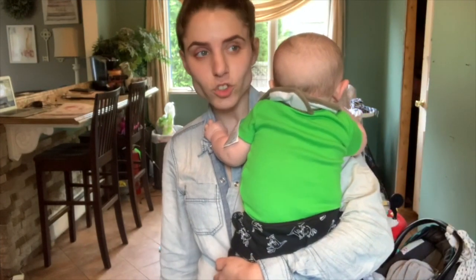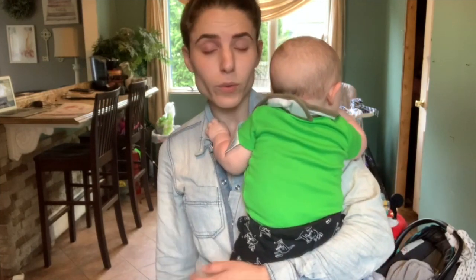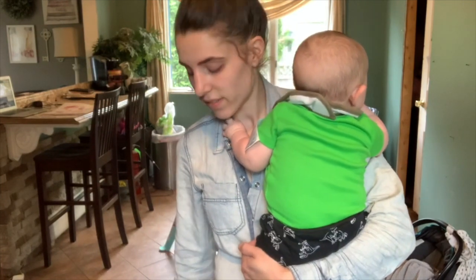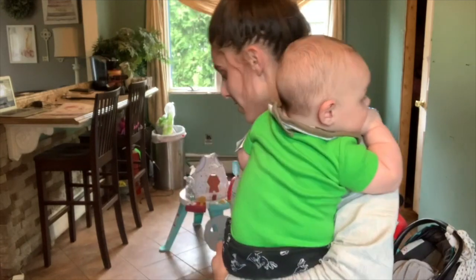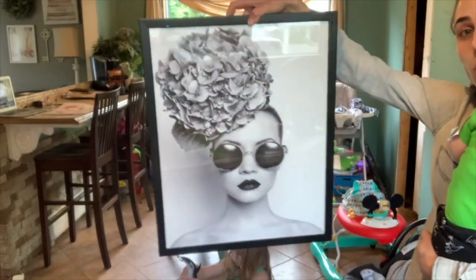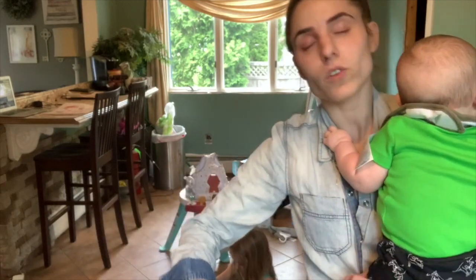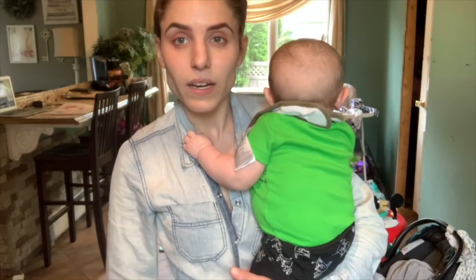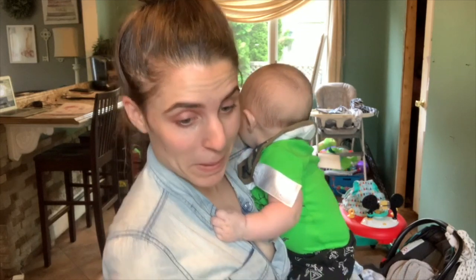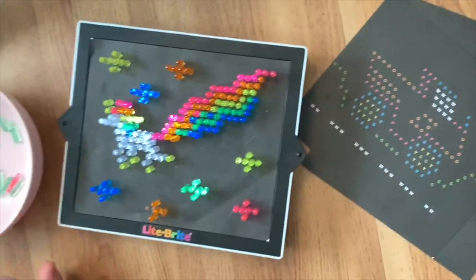The last thing I got — I am actually redoing my entire bedroom and the upstairs bathroom, which I'll bring you guys upstairs next. Both of them have similar color schemes to the living room. So I bought this picture which I love, but I don't know if it's gonna go in my bedroom or in my bathroom yet — it just kind of depends on where it looks best. Anyway I'm gonna go clean up my mess.